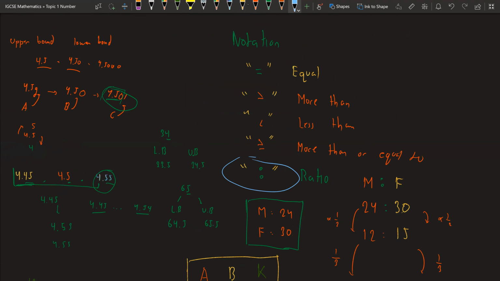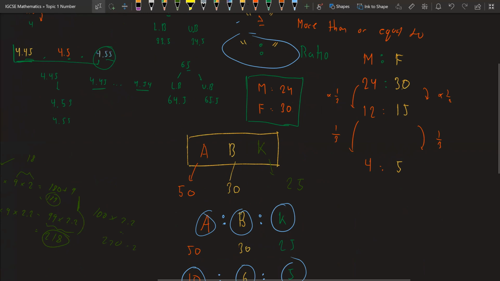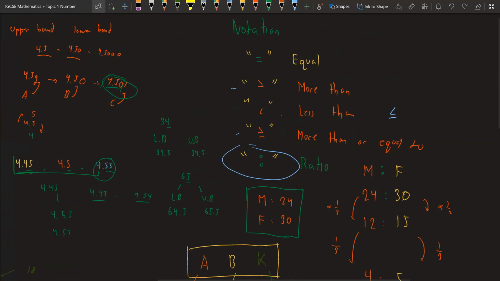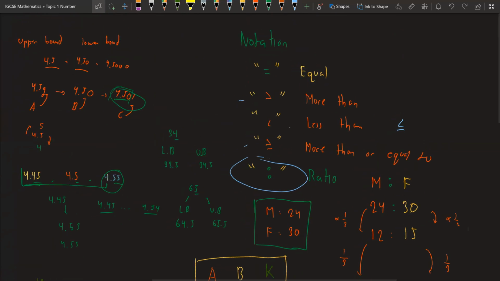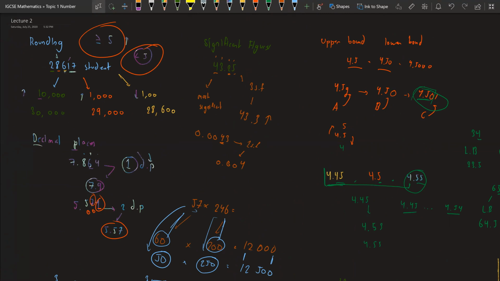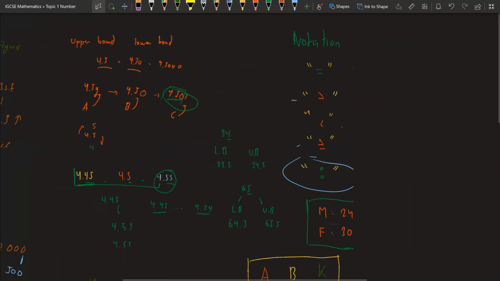And there are many more symbols that we won't be talking about. Oh, and the other one is, since we have more than and more than or equal to, we also have less than, just right here, and less than or equal to, which works the same way as the example that I showed earlier about more than or equal to, but just works the other way around. Okay, and that would conclude the second chapter of topic 1, number accuracy and also the notation.